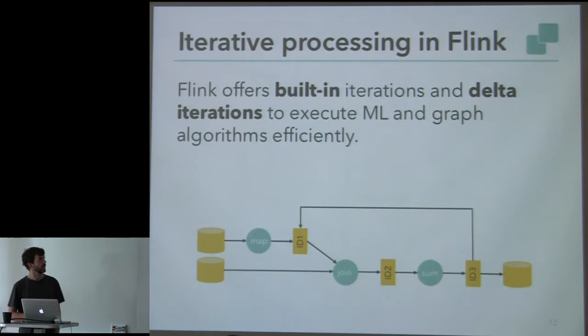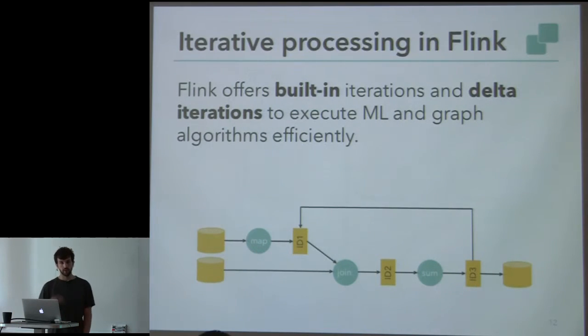And we have this concept Volker also mentioned of delta iteration, which means that over time, the algorithm might perform less and less updates on the data, and that way we don't have to push all the data in again and can process the remaining data faster.